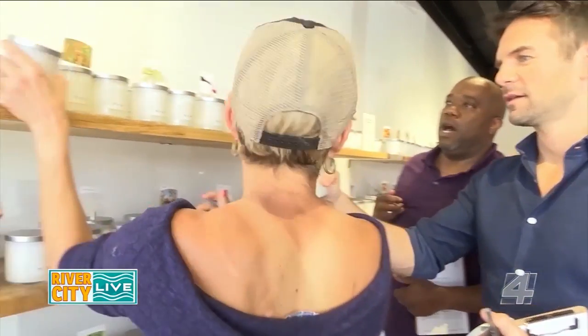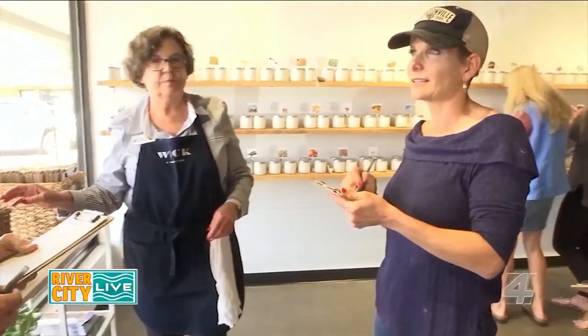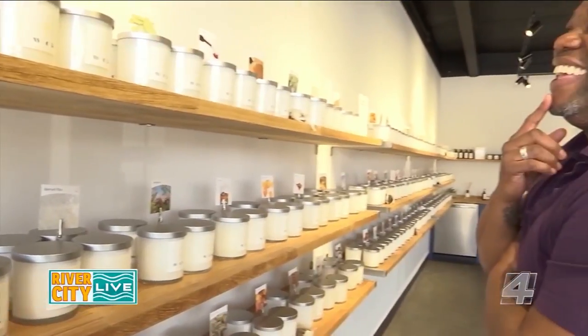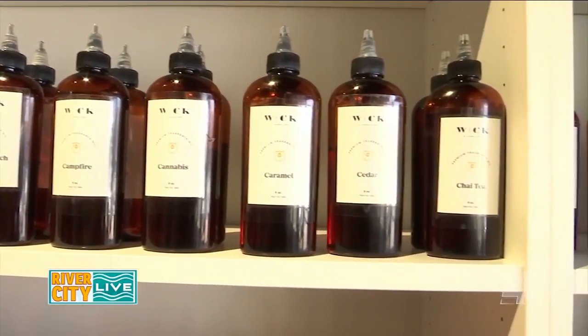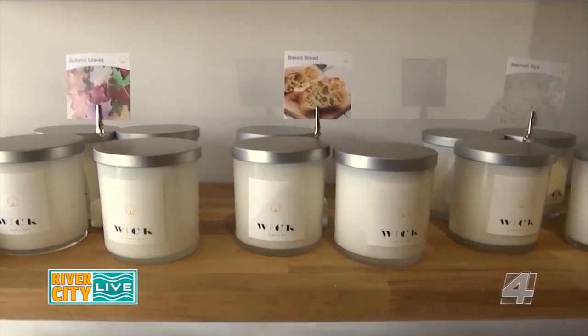Walk the viewers through the process, because it's a lot of fun and really picking the scents is key — you have so many different ones to choose from. Basically customers come in the door and they start smelling our candle wall, which is behind me. We have over 90 different scents on the wall. Once they have a list written down, they go over to our product wall and pick out what they want to make. We don't only just pour candles — we also have reed diffusers, sprays, and wax tarts. From there, you bring your product over to the bar and we help you trim your list down and pick two or three scents to combine to create your own custom fragrance.